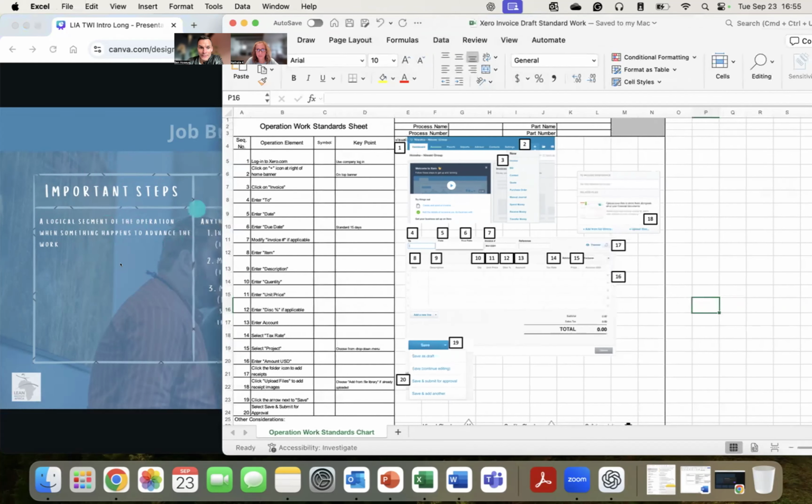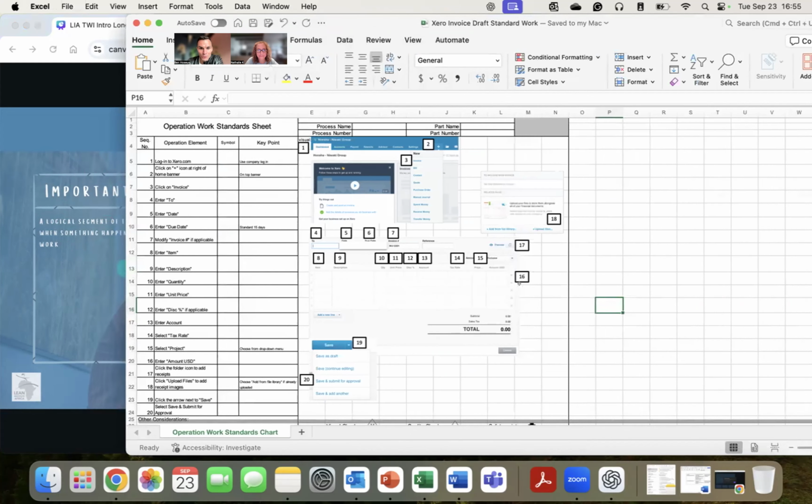So over here on the right-hand side, I've got a standard template that I actually put together many years ago, of building out an invoice process within an online cloud accounting software, quite popular. And so, yeah, it's a relevant sheet. It's a nice operation work standard sheet, one of the various forms, and useful in its own right for having somebody do the work, but not very intuitive when you're trying to train with it, especially doing that crisply and sharply as that job instruction format has you do.